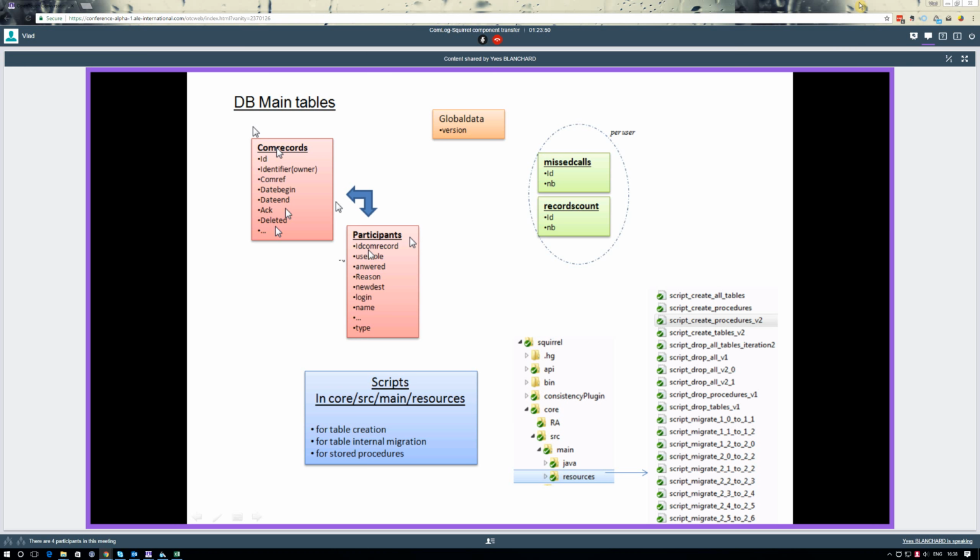Here you can find the different migrations corresponding to the from and to versions that could be used. So when the component starts, it applies the different scripts. For example, if we start from 1.0, the different scripts will be applied sequentially.